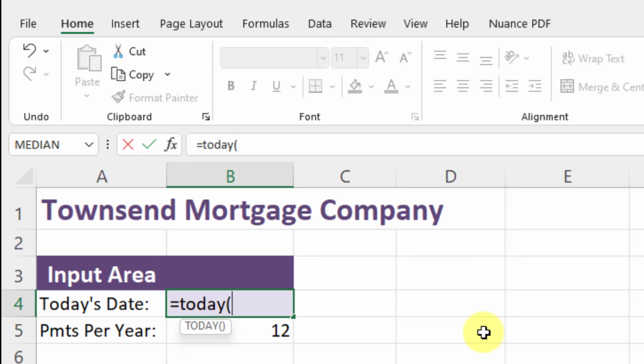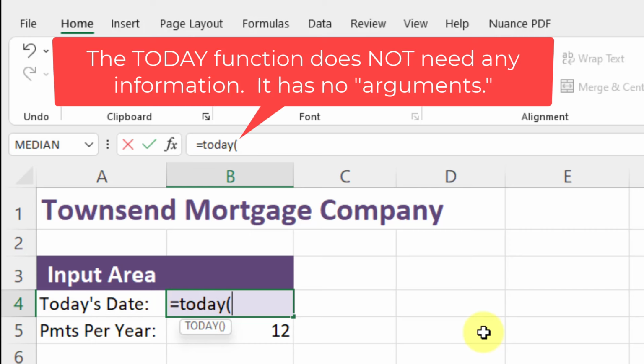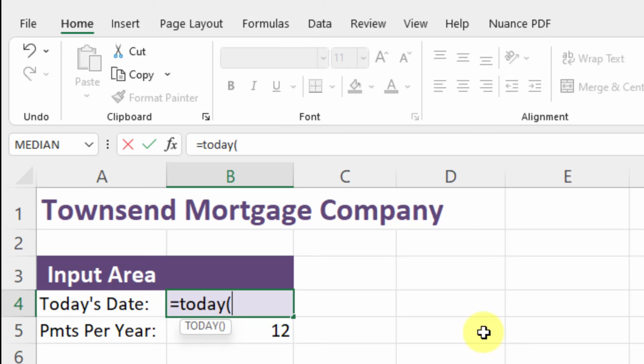In our previous functions, for summing, for averaging, min, max, count, we put something inside the parentheses because the program required it. If you want me to sum something, the program says, pass me what you want me to sum. Okay, and you put that inside the parentheses. You want me to count something? Pass me the cell values of what you want me to count. Well, in the TODAY function, what does it need? What do we need to pass it? Nothing. It does not require what they call arguments. Parameters, options, details. We call them arguments. It does not need any arguments and therefore close the parentheses.